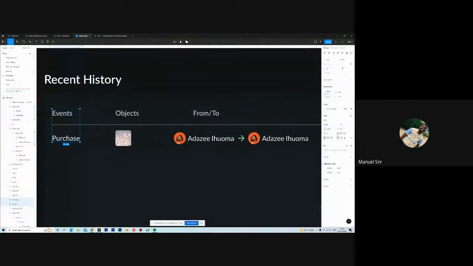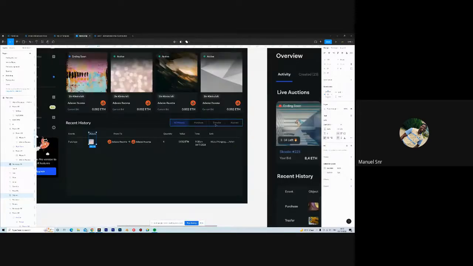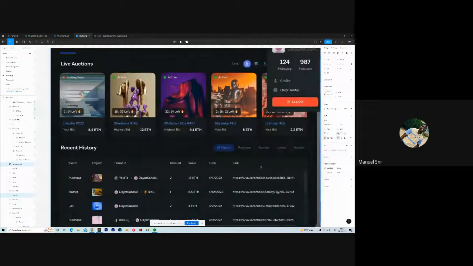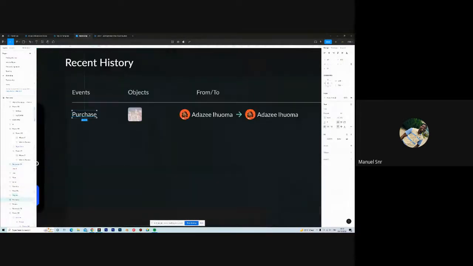So purchase, I mean event, that's fine. Objects come here, that's fine. Because we know what our event can be. Our event can be more than purchase, transfer, auction, listing, right? So we can just use the highest possible entry. The character of purchase is about 8, right? 1, 2, 3, 4, 5, 6, 7, 8.